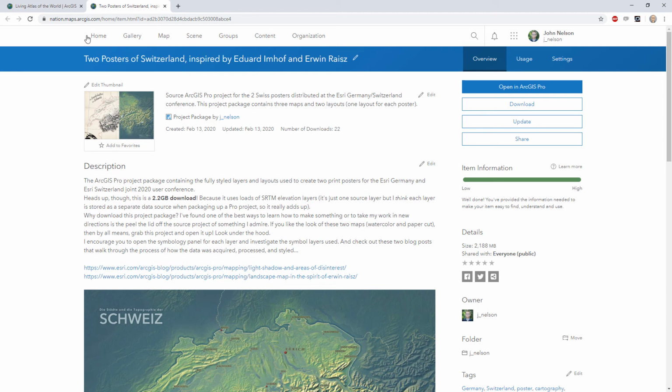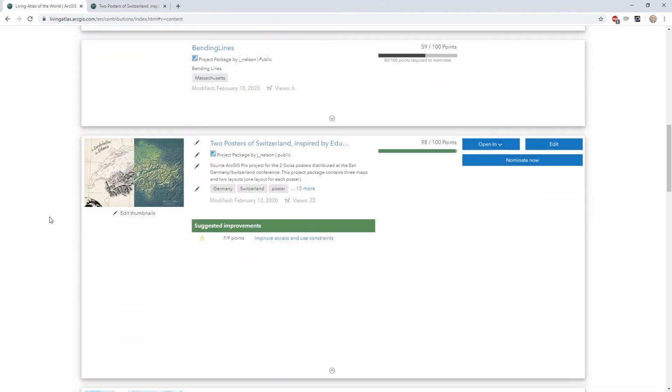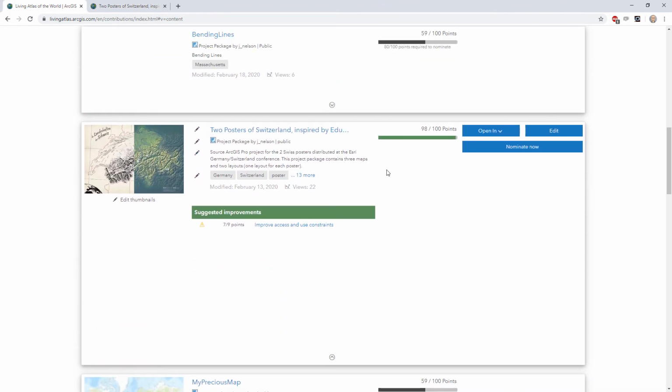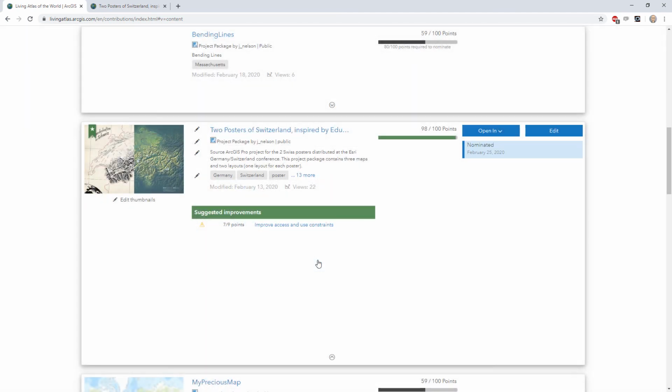And that's that. So let's see how we're doing back in the Living Atlas. I click this and scroll down here. Check it out. So my score has dramatically improved. I'm at 98 out of 100 points. I'll definitely take that. And I can just say, hey, nominate it. And this goes to an actual human reviewer. So all this content is validated and vetted and looked at by real human beings whose job it is to check this out and make sure that it's verifiable and good and worthy of being shared out into the GIS community in this format.